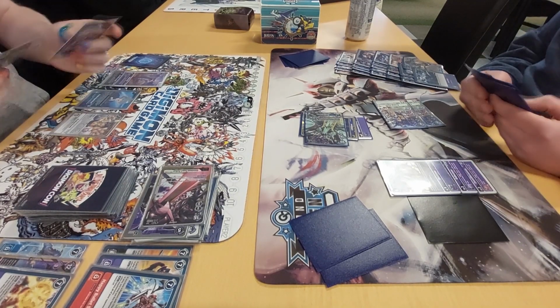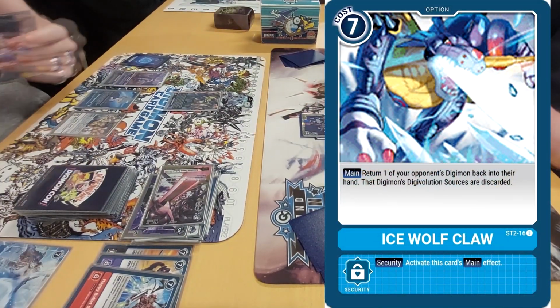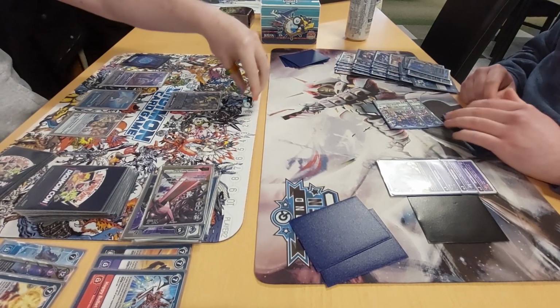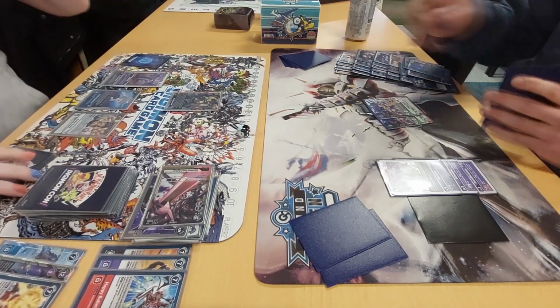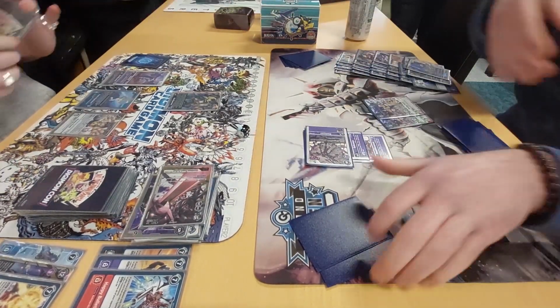So, yeah, I think this should probably be it. Yeah. So Beelstar is just going to Kokaitis the Dev X, but then the Devimon is going to be able to just swing for game, right? Any number of memory is relevant. And yeah, that's the game. Very cool showcase from Minerva. GG.